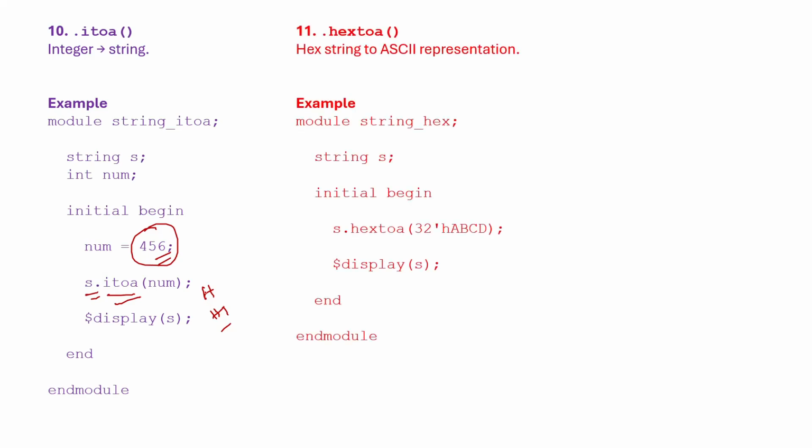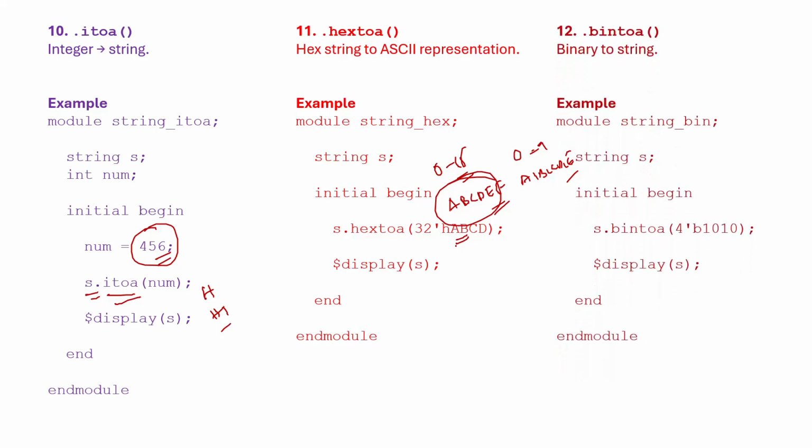Some hexa to ASCII. Okay, some hexa strings. Hexa strings means A, B, C, D, E, F, up to this hexadecimal codes are there. Okay, and 0 to 15 we are writing, that means 0 to 9, after that a, b, c, d, e is there. All this should be converted into integer number format or ASCII format. So capital letters all should be converted into ASCII format. Okay, and then binary to ASCII, that means the binary value will be given, and that will be converted into ASCII.